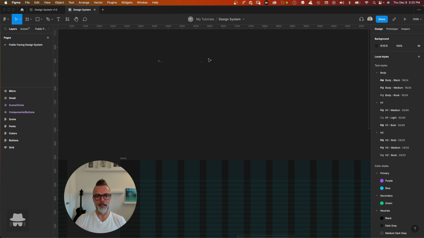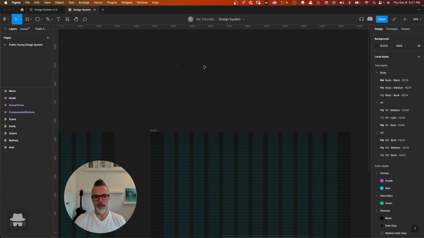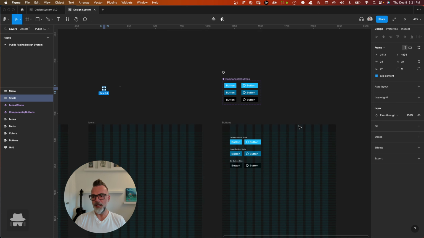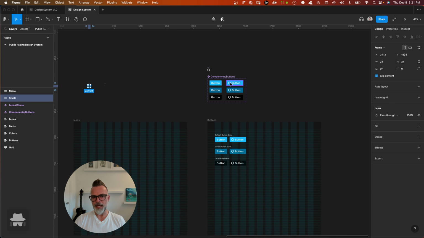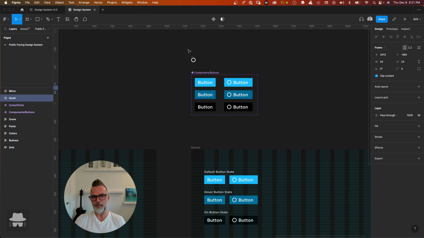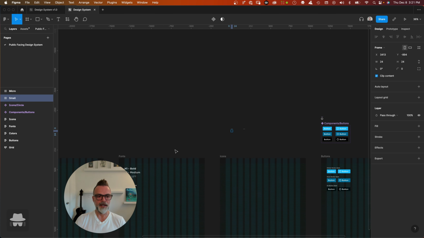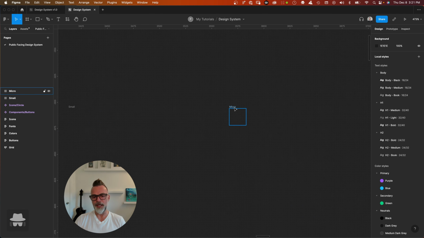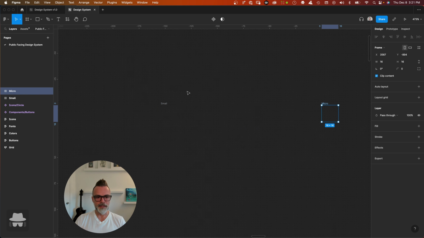So let's jump in and do that real quick. Let's make a couple of custom icons, just some common ones real quick, to get us started. For example, when we built this button back, if you guys were following along for that, I just made this simple circle just to give us something to throw in here. But let's go ahead and make a few more real icons, stuff that would be used in a real world scenario.